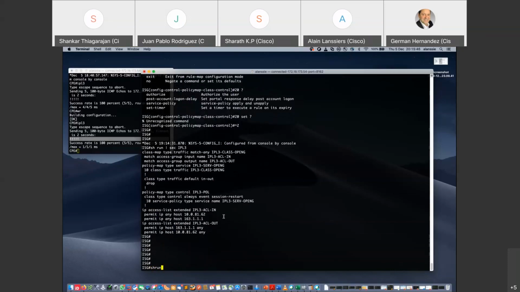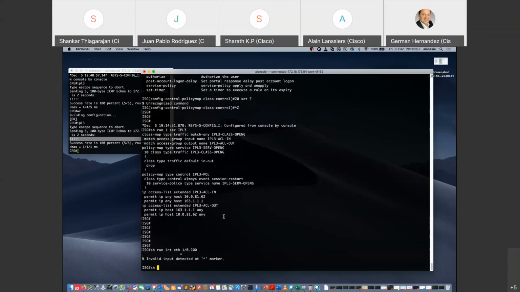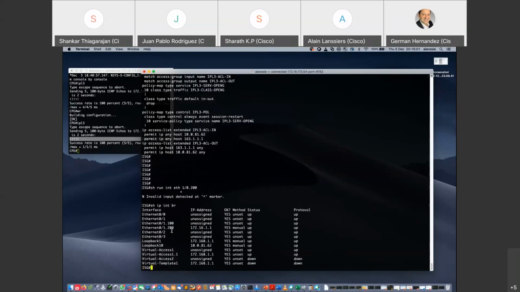Run interface Ethernet Azure.200, I believe it was. No. So this one, the opposite.